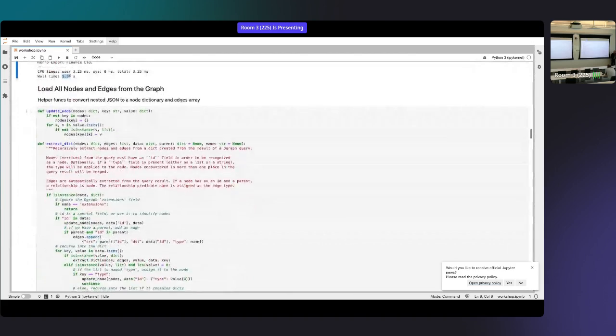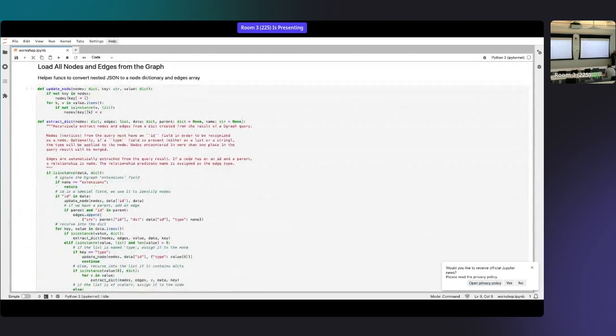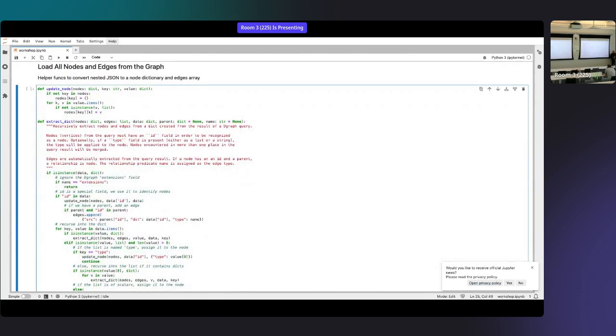All right, so the next thing we're going to do is this next cell is just setting up some definitions that we're going to need. Raphael mentioned it earlier, oftentimes when you get results back from Dgraph, they come in nested JSON. If you're navigating edges all the way through relationships, it could be extremely long.